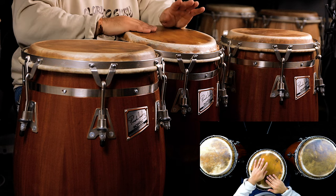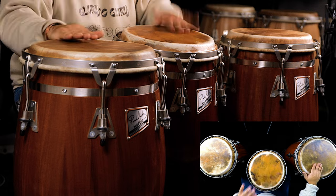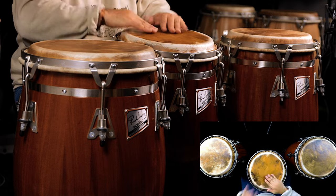Very important, y'all. But to play that one very slowly so you can catch that variation, it's gonna sound like this. One, two, three, four. One, two, three, four. One, two, three, four.